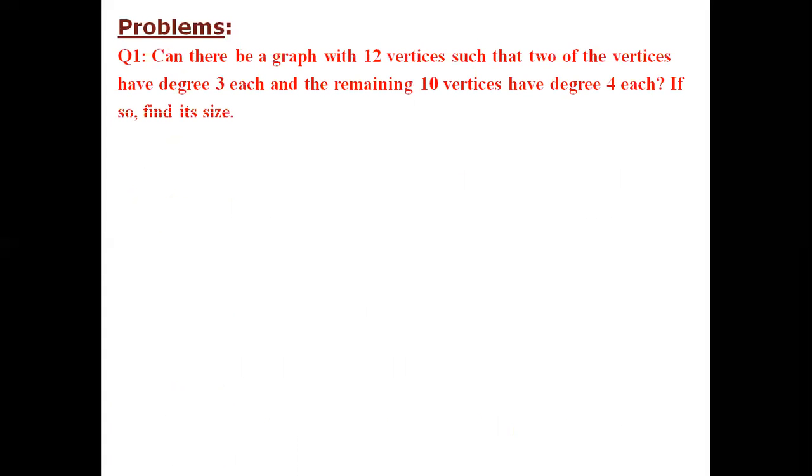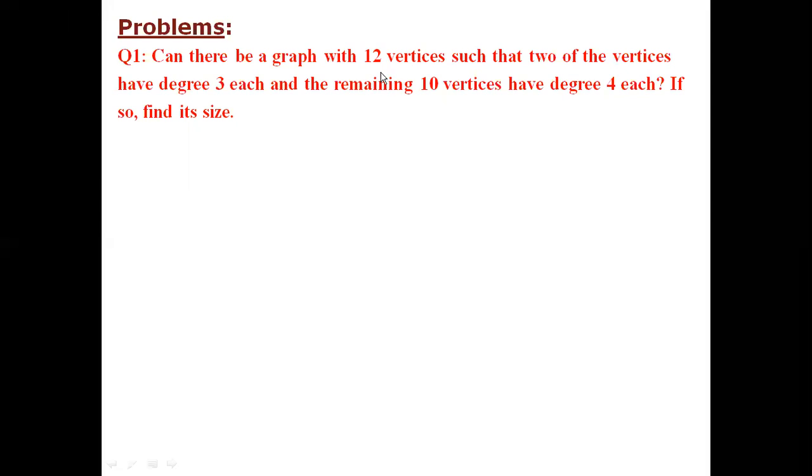Now we will move on to problems. First question. Can there be a graph with 12 vertices such that 2 of the vertices have degree 3 and the remaining 10 vertices have degree 4 each? If such a graph exists, then find its size. Size means the number of edges in the graph.